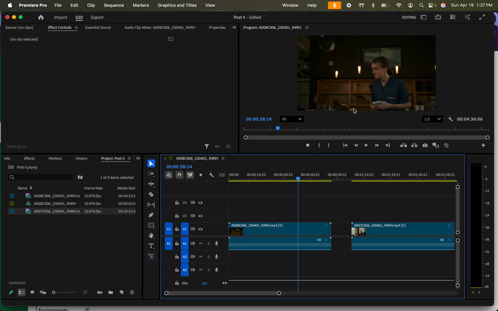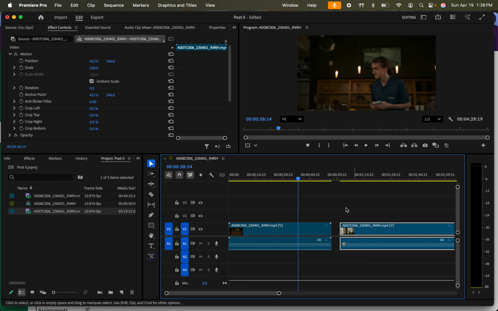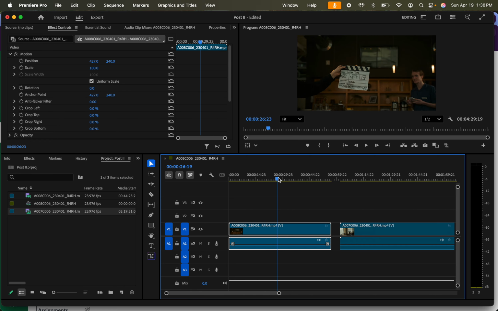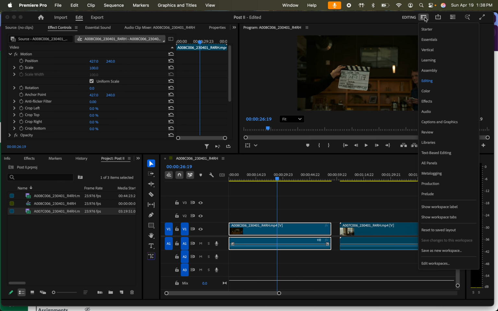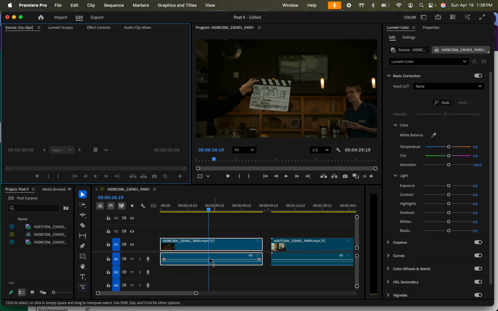So this is a different color. Once you have your fine cut or your final cut done, and we're at picture lock, you're going to have all these shots lined up. So I'm going to grab two of them and walk you through how this works. First off, under editing, I'm going to click this little box right here, and slide on down to color. When I do that, this brings me into Lumetri color.